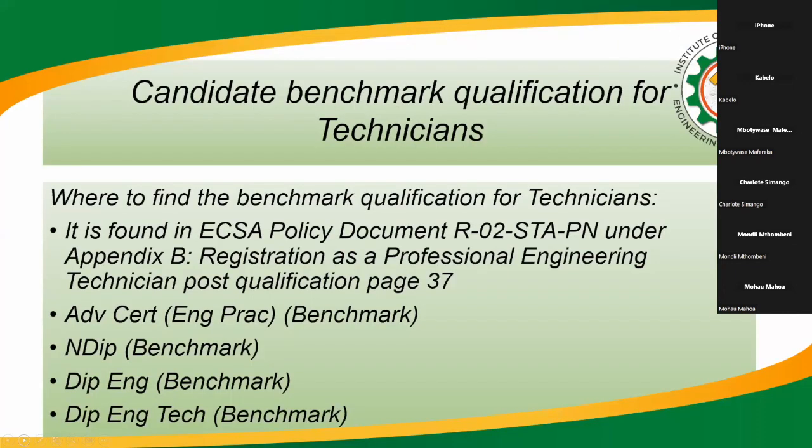Okay, candidate benchmark qualifications for technician. If you look at the form that I showed on the previous slide, it gives one or two benchmarks. But because of the new curriculum, it has changed now. For technicians, you find it in policy document R02 STA PN, under Appendix B, registration as a professional engineering technician, post qualifications, page 37.